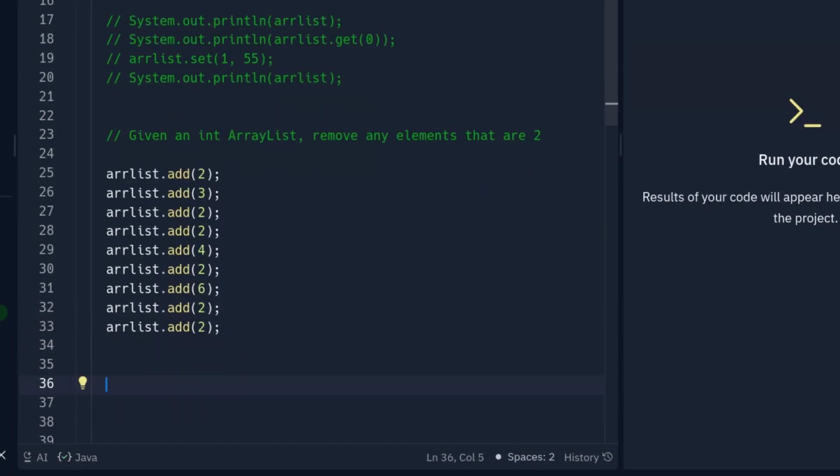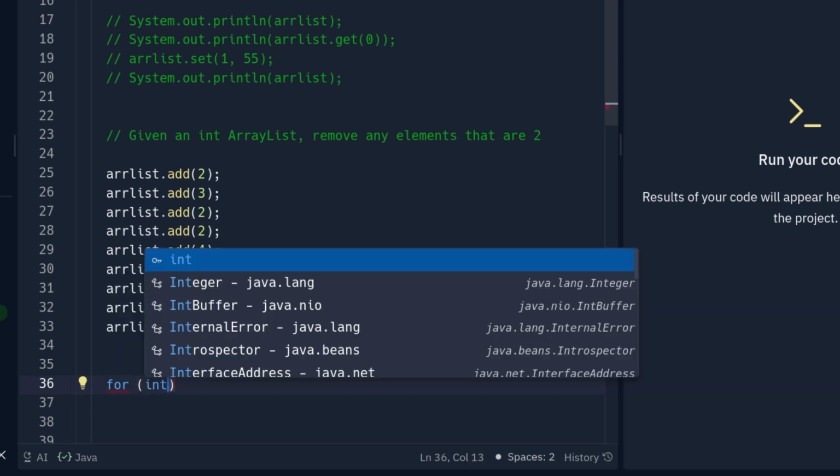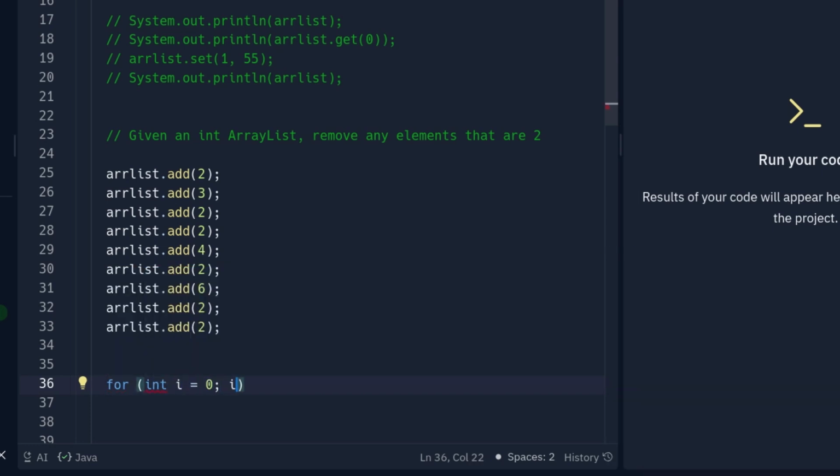So let's create a for loop. For int i equals 0, i is less than rlist.size, i++, we're going to have our if statement.